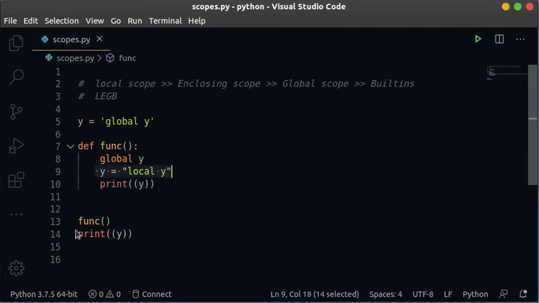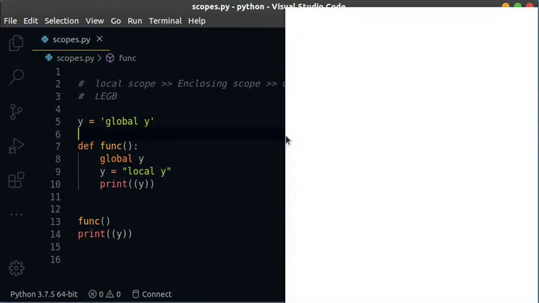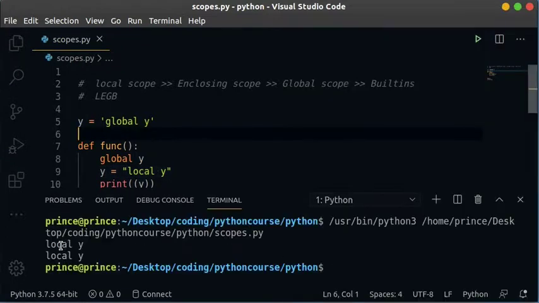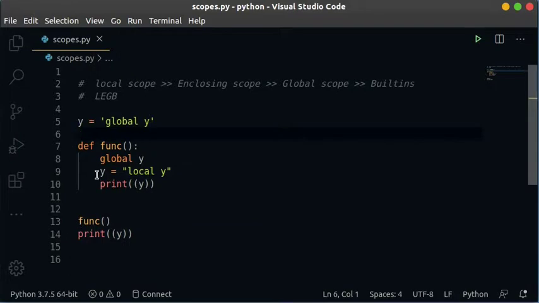So if you come out here and you're also trying to print y, since both the local and global y variables are pointing to the same place in memory, and down here we have changed the value of that place in memory to be local y, this should affect the global variable. That's why if you print this statement, we're getting local y and local y, since during the first calling of this function the value has been changed already to local y. So printing it out here, we are printing out local y.